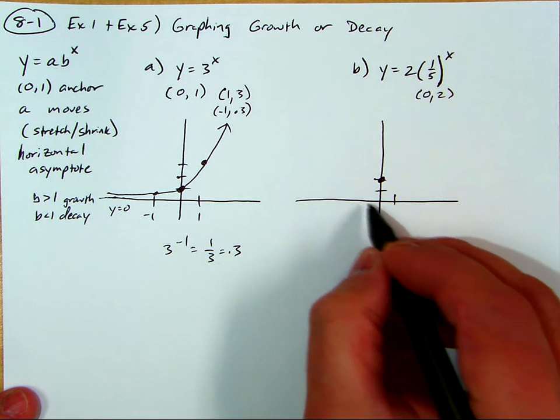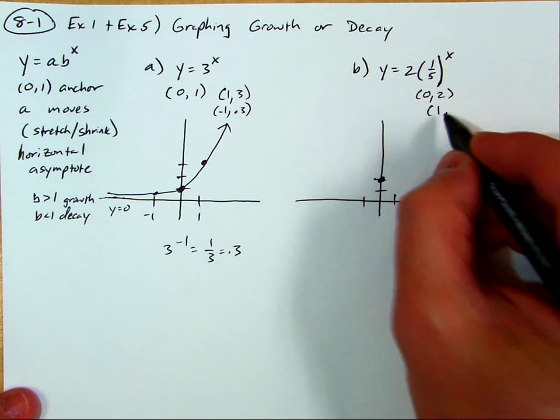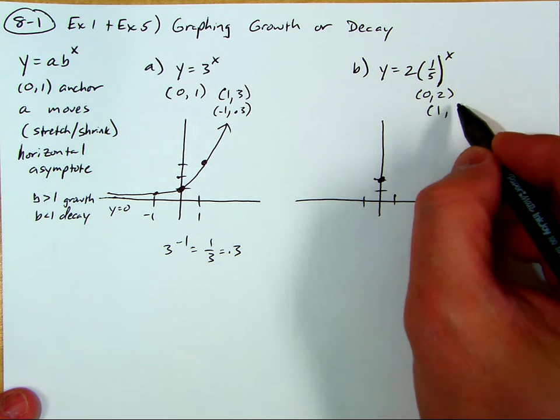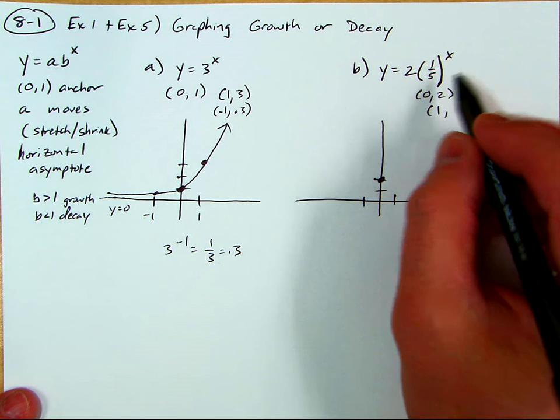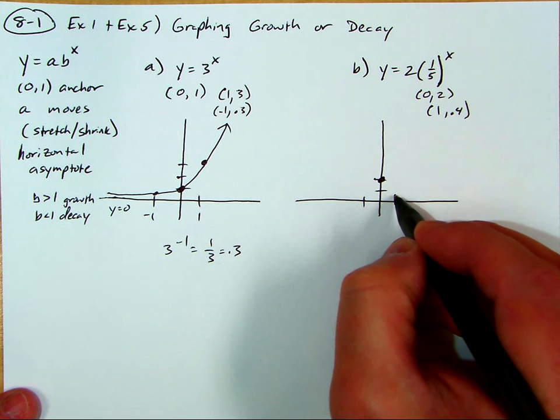Okay? Let's do the same thing we did before. Plug in 1 and -1. Let's just figure it out mentally. If I put in 1 right here, I've got 1/5. 2 times 1/5 is 2/5. 2 divided by 5, the calculator is about 0.4. So 1 and about 0.4, we'll just say it's about right there.